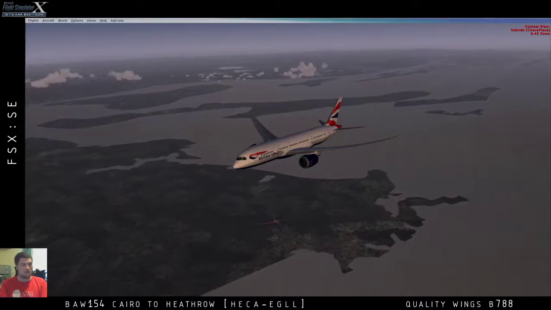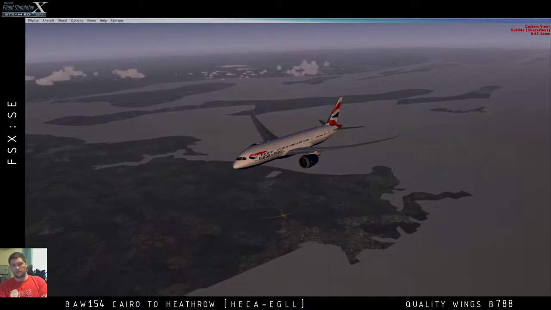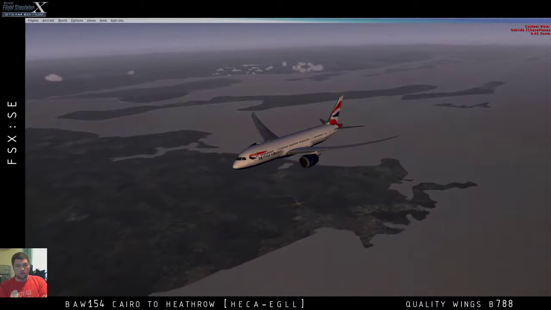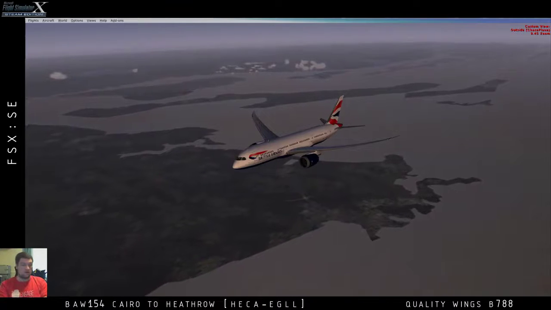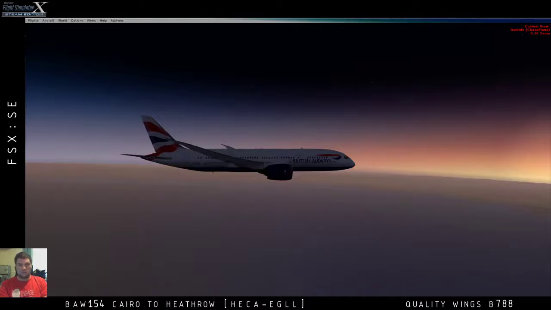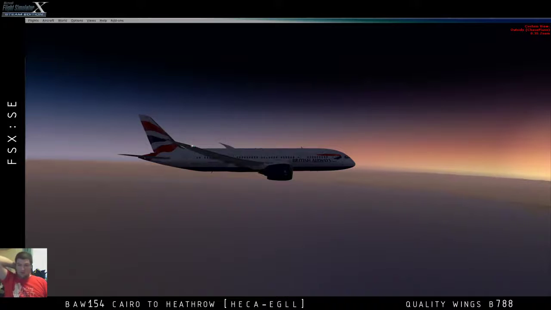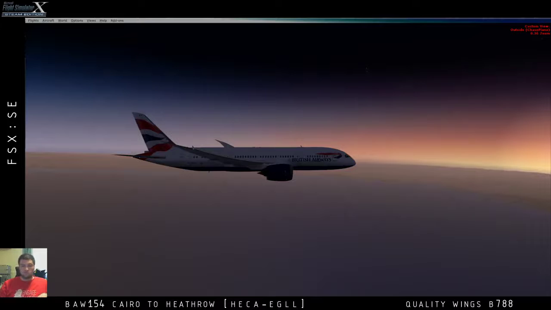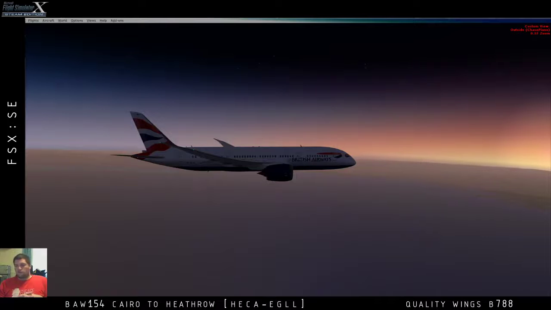Night time poses its own little quirks, actually, because it's very easy to see cities at night because they're lit up. And if you have a rough idea where you are, you'll be able to have a rough idea of the city you're looking at. The sun's going down at the moment on the simulator, and we're flying into London, but as we're going over Paris and sort of that sort of area, we'll have a look out the window and we'll see some of these things that you can see during night time. And how they're really actually quite visible. Particularly motorways are also very visible at night time. If they're lit, of course.